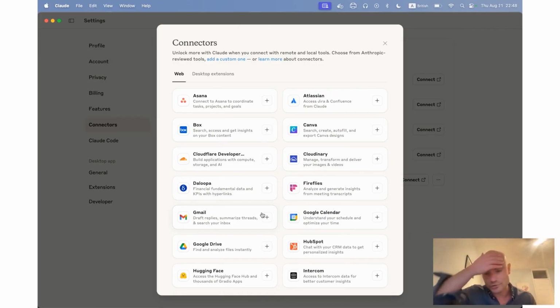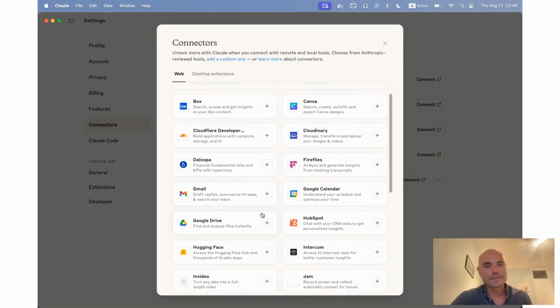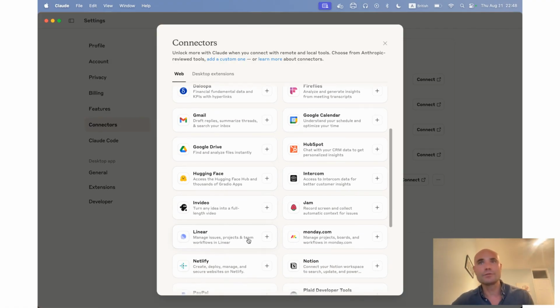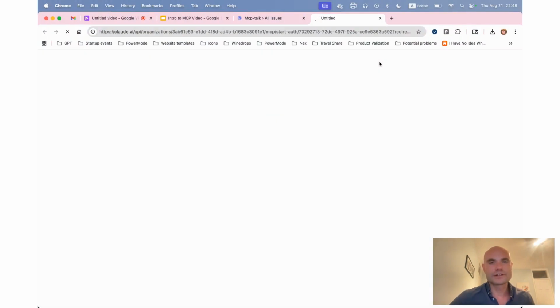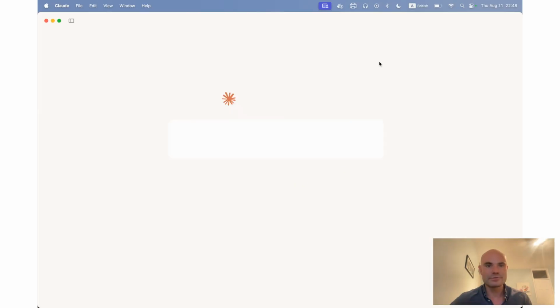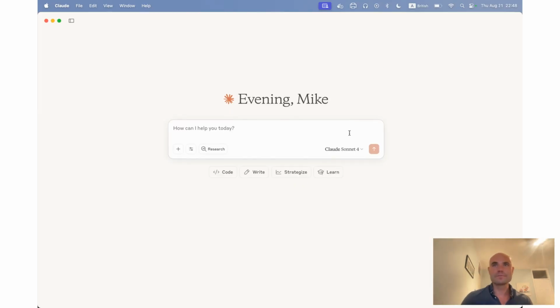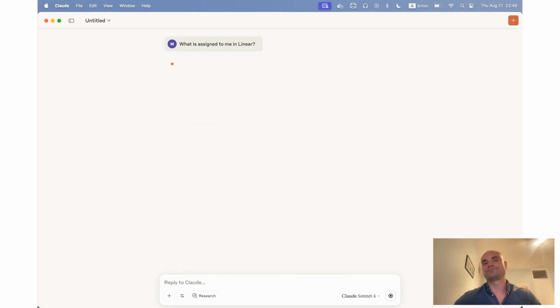We can actually connect to Gmail and Google Calendar, Google Drive even, but what we're looking for right now is Linear. I'm going to press connect. It will redirect me to the authorization page where I should press connect, granting access to Linear. And I'm going to repeat the very same prompt, what is assigned to me in Linear, and we'll see what is going to happen now.